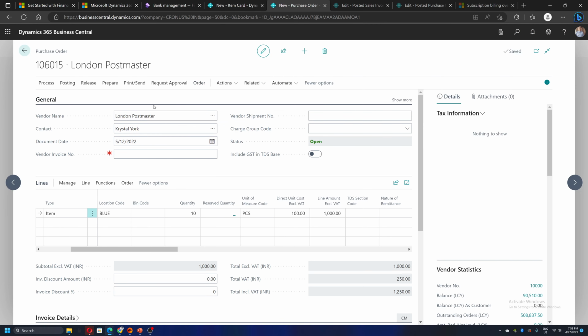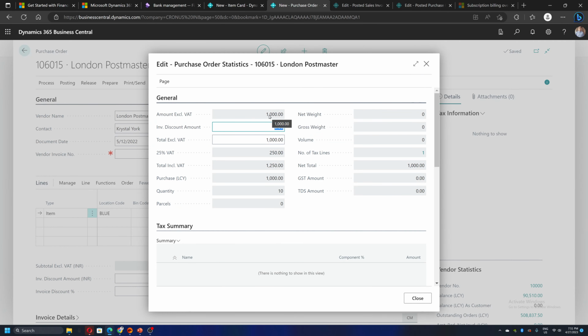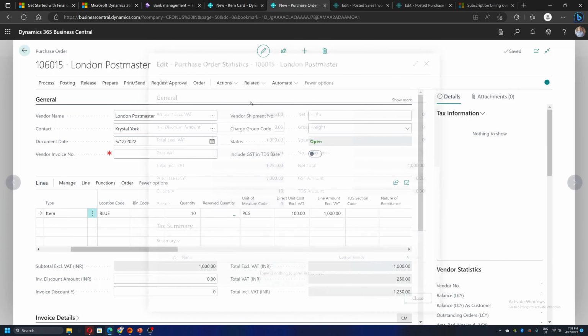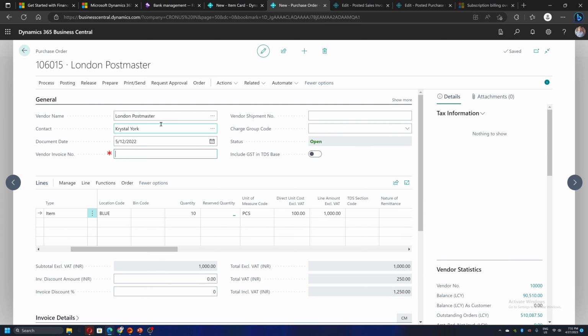The purchase amount is 1000 and there is a 25% VAT, so the total amount including VAT is 1250. Let's post this PO. So let me give the invoice number.